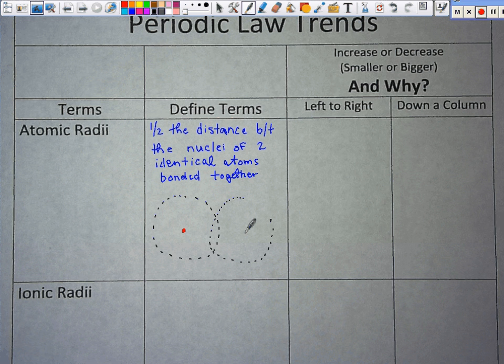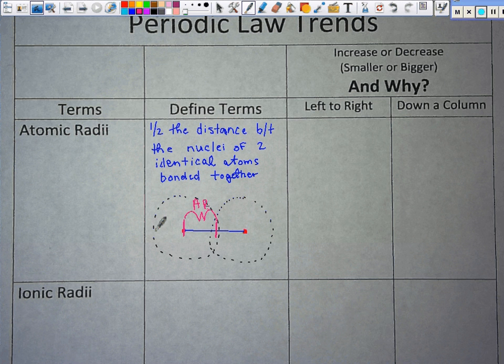Okay, and so the atomic radius, if you drew a line connecting the two nuclei, it would be half the distance. So from 1/2, this is the AR, or the atomic radius, if you will. It's half the distance. One thing I want you to actually know about this is the unit. The unit it is measured in is the picometer.